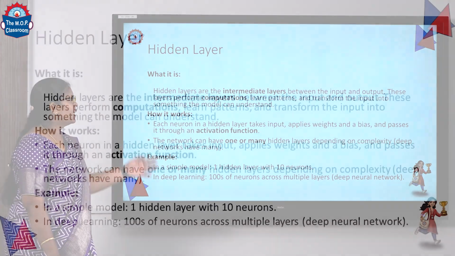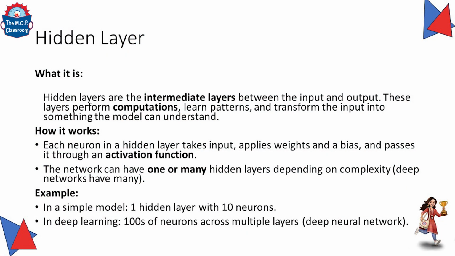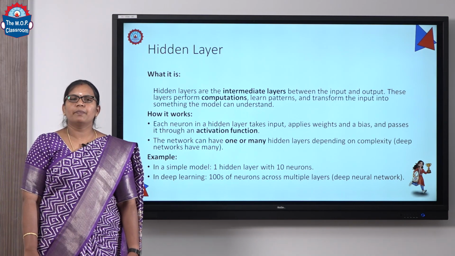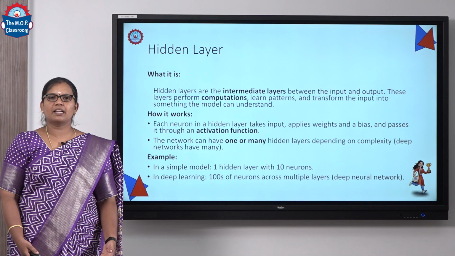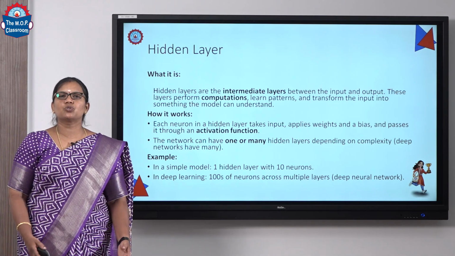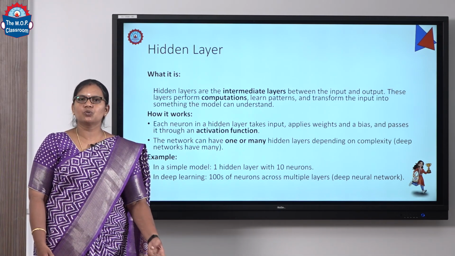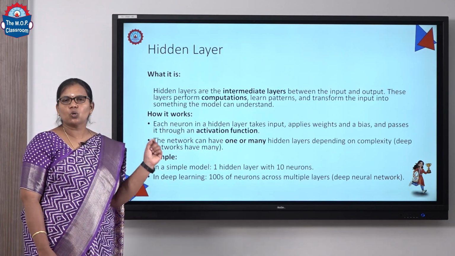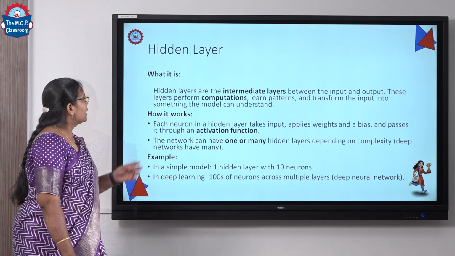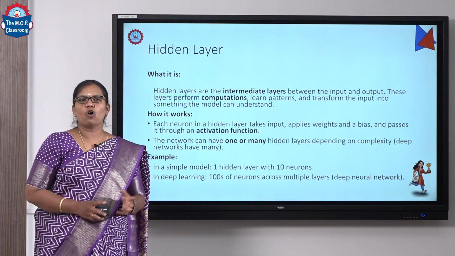Then we see the hidden layer. We can use more than 2 hidden layers based on the input data. If our input data is complex, then we can increase the hidden layers to capture the features from the user data. The hidden layer is also called an intermediate layer. It sits between the input and output layers.